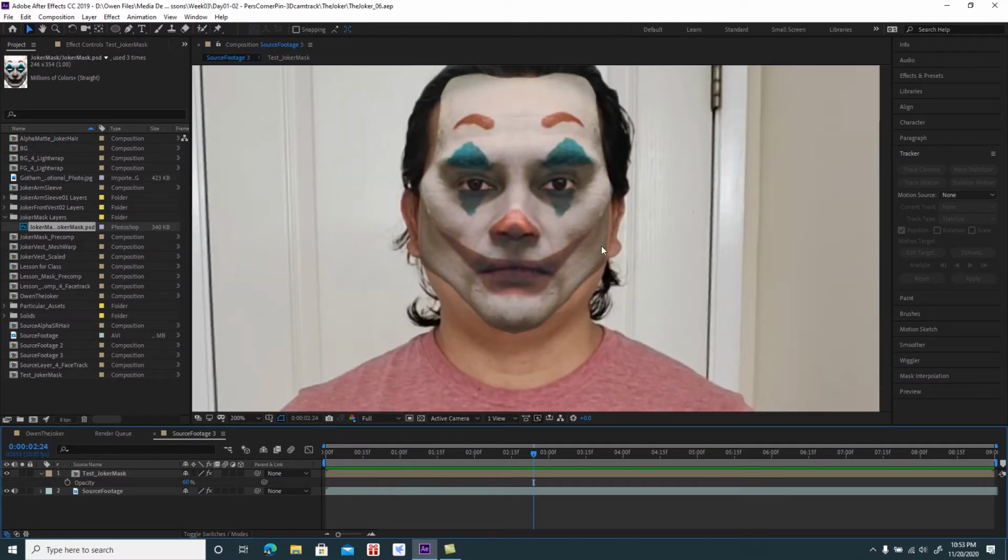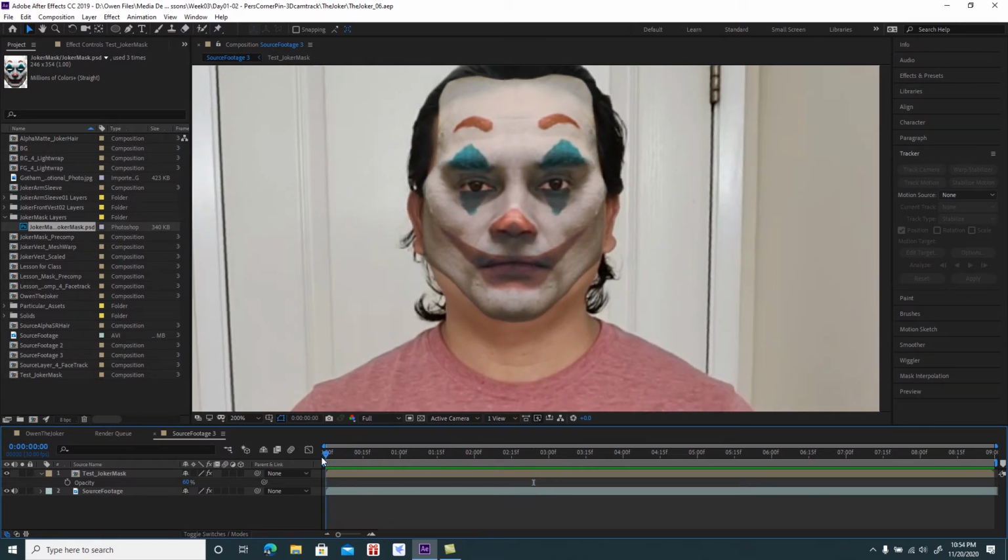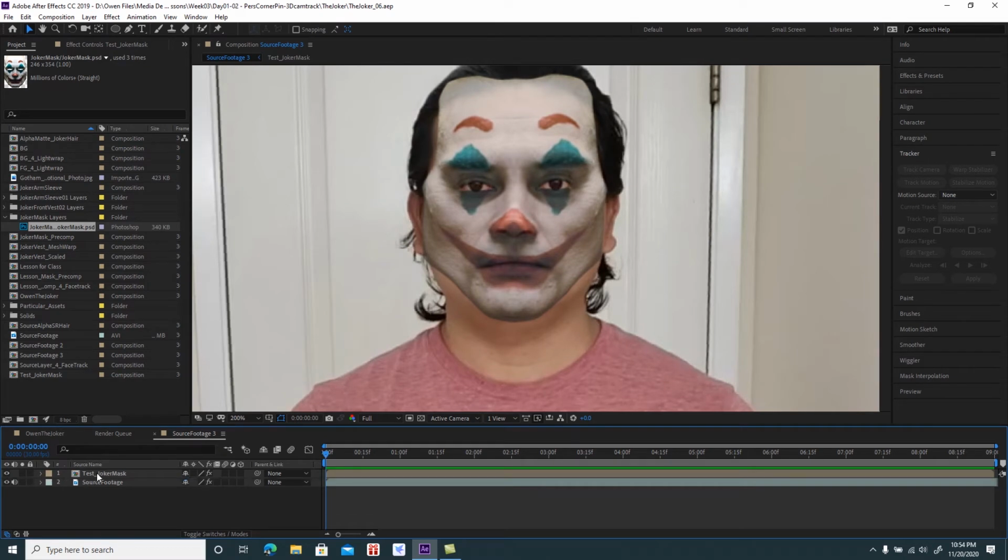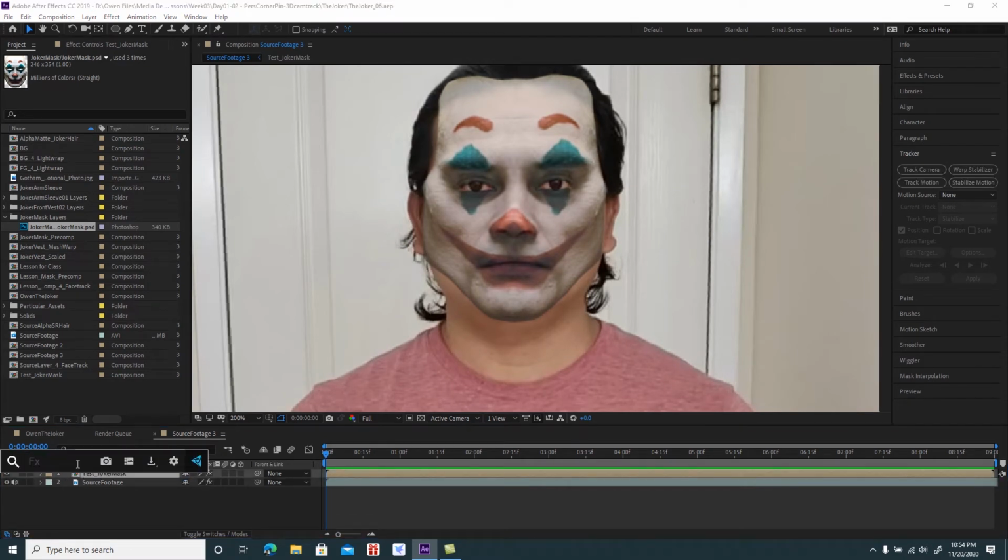And if you notice, and you could still fix this one if you want, if you see all these edges right here and you wanted to really follow the curve of your face, you can actually do that by selecting the layer. And I'm just gonna bring in the mesh warp.